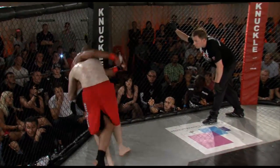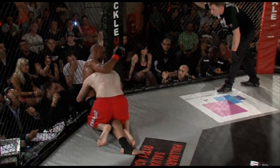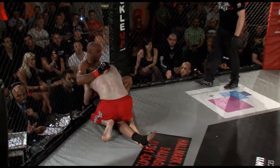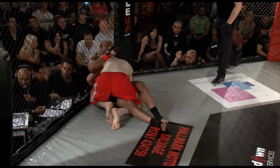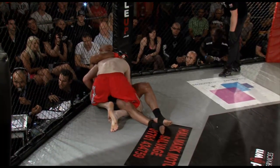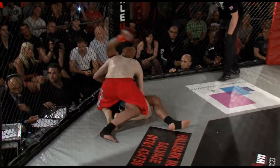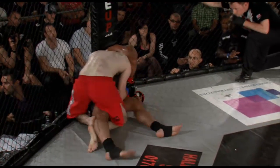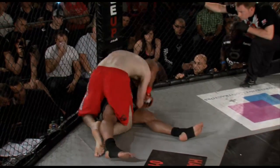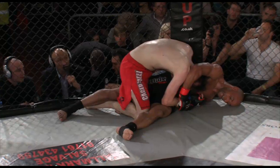Purcell's looking gassed, but he's still working well. You know, he looks tired, but he's gripping on tight, sweeping the legs out. And as a fighter, that's what our job is. Sometimes you don't want to be there, but you have to gut it out, push it, and you're constantly, regardless of how tired you are, looking for the win. And that's what Sean Purcell is doing here towards the end of the third.